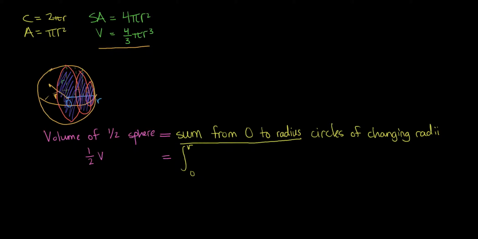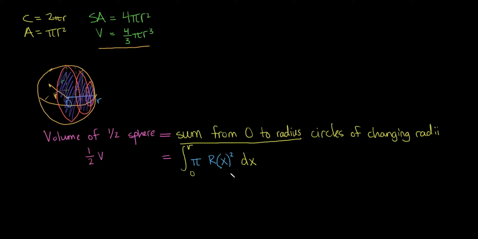And we're going to be summing up different areas of circles, so we're going to have a dx in here, and somehow, dependent on how far in the x direction we've gone, or really how far in the r direction we've gone, but that makes a little bit less sense, we're going to have the area of a circle. So we're going to have some pi times a certain radius, and I'm making it capital so we don't confuse it with the constant radius of the sphere. Some, I guess you could call it dynamic or working radius for where we're at, of x squared.